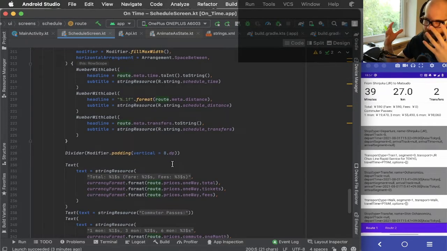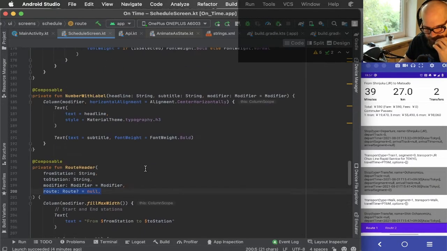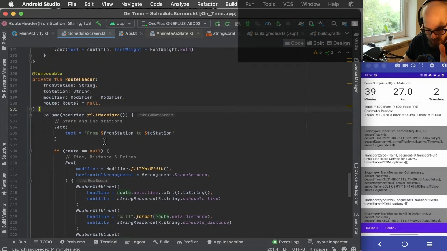And then I'm envisioning the header that only says from Shinjuku to Matsudo, it will then get enlarged, it kind of animates up, and then this new data comes in. That's how I imagine it. So you can use this composable with or without a route. What it always renders is a back arrow and the from to, and conditionally it can render more stuff below. Let's try it with that.